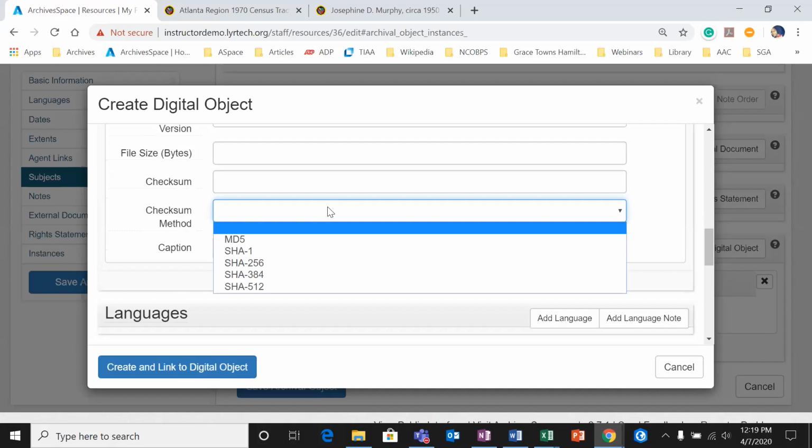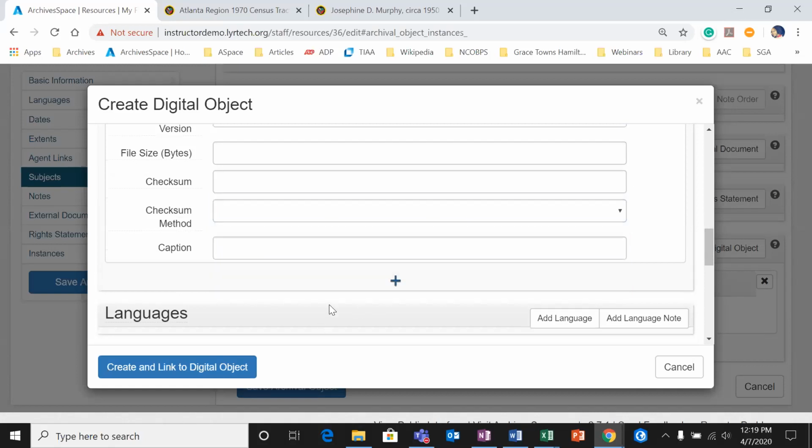This list is configurable, so if you use something that's not on this list, you can add that to it. That's usually an admin who would add that, and that way you can choose it from there. And then the caption field is basically a caption for the image. It's open text and you can add what you want people to see as a caption for this.